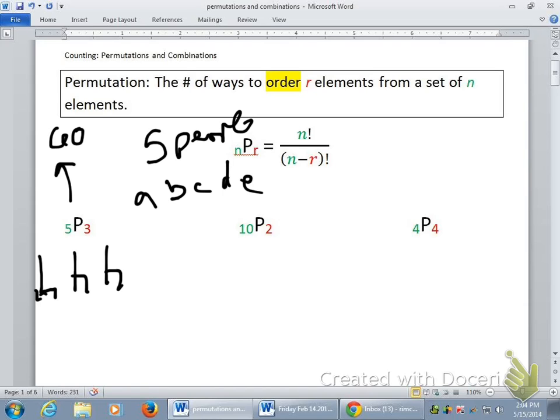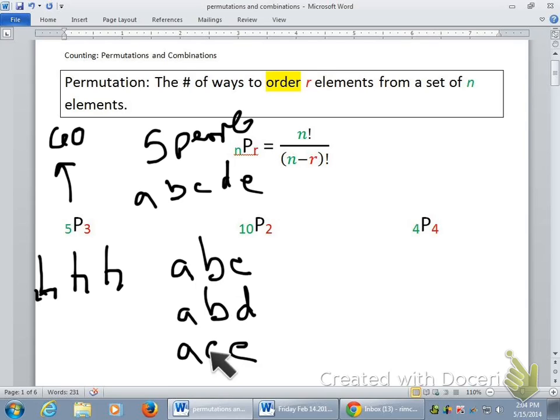Now, these 5 people might sit down like this. A, B, C, and then D and E didn't make it, did they? Or, what's another way they could have sat down? They could have sat down A, B, and D. And maybe C and E don't make it. Or it could have been A, C, and E. Right? And the question becomes, how many different ways can this happen? Okay? And the answer is the order. The answer is a permutation, because guess what?